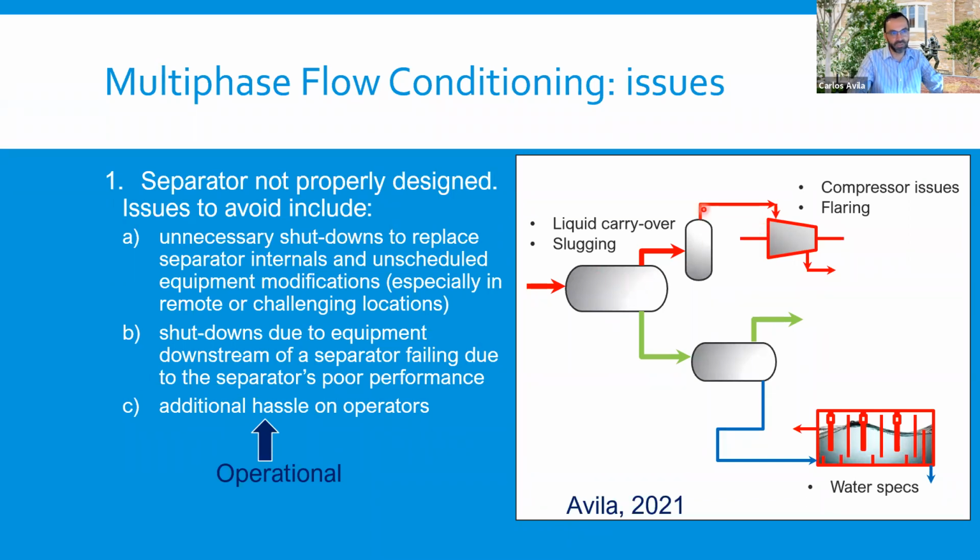Also, liquid in the gas is not good either because it may end up in your flare, and then you may have an issue with the specs of the gas that you are going to flare, as it now has contents of liquids that you didn't want there. Similarly, if we follow the liquid stream instead of the gas stream, slugging can create mixing of the oil and water phases, and that mixing can create issues later on in your water separation tanks or separators, which are suddenly not meeting the specs. And it's not necessarily an issue with this particular piece of equipment, but an issue that started earlier in the process.